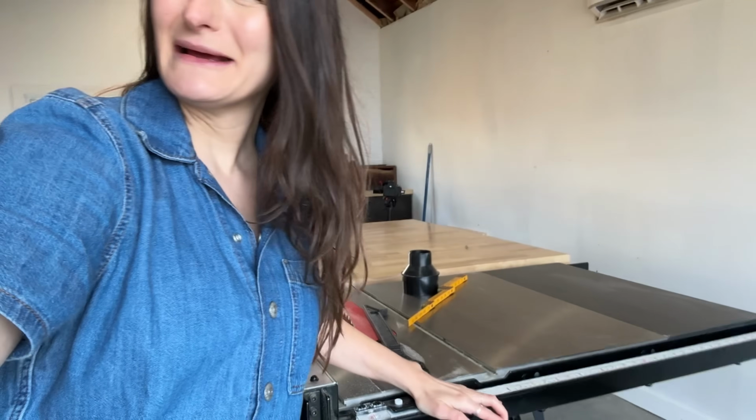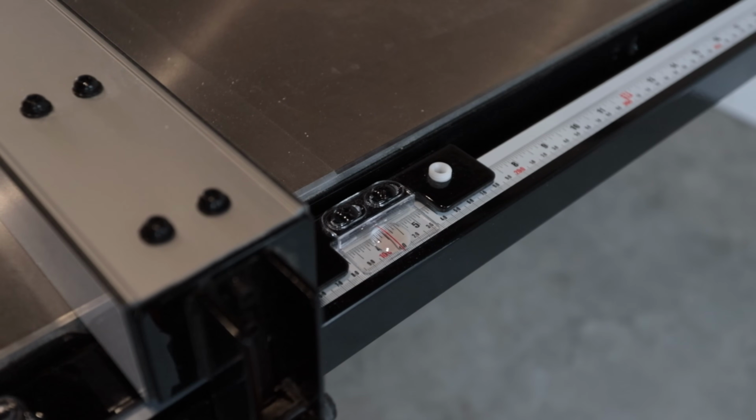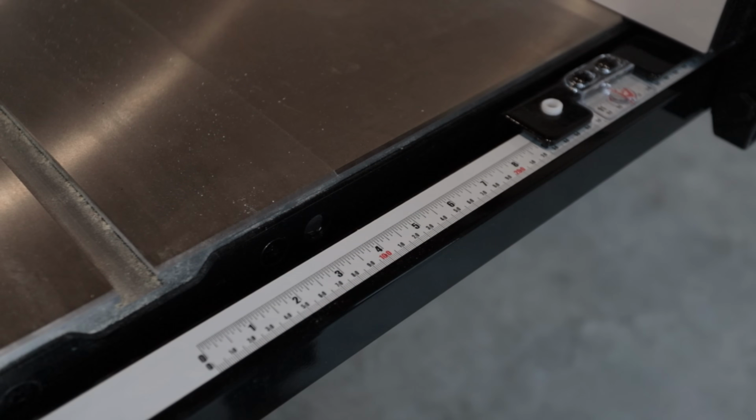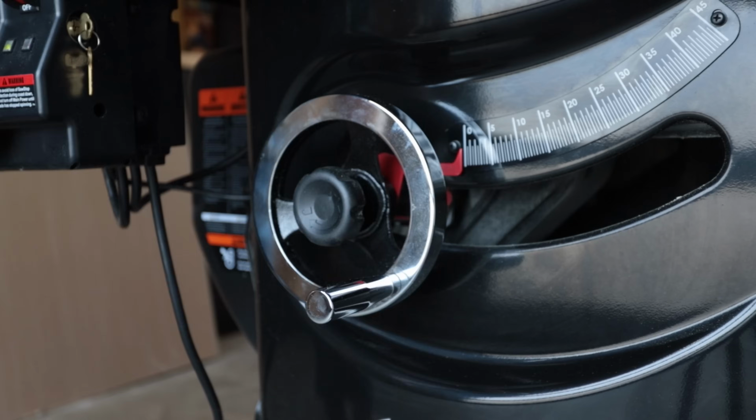Are you kidding me? Top is dry. Everything is squared up and calibrated. Let's fire up this table saw today. I'm so excited. Let's cut out the final pieces we need for this outfeed table. This might be the best day ever. I think this is the best day ever. Ooh, she's smooth.